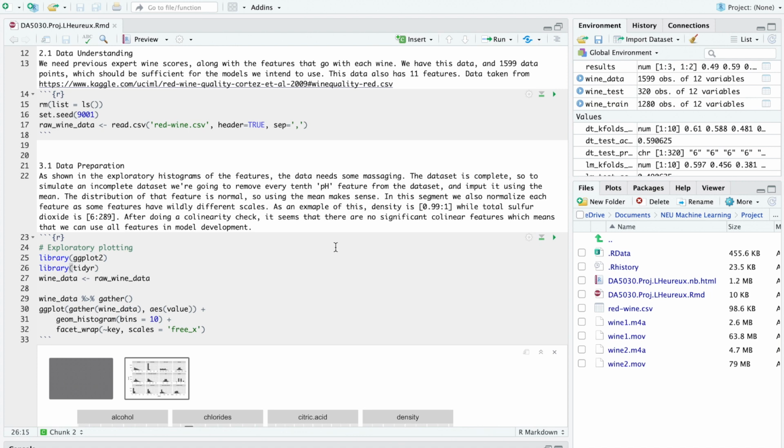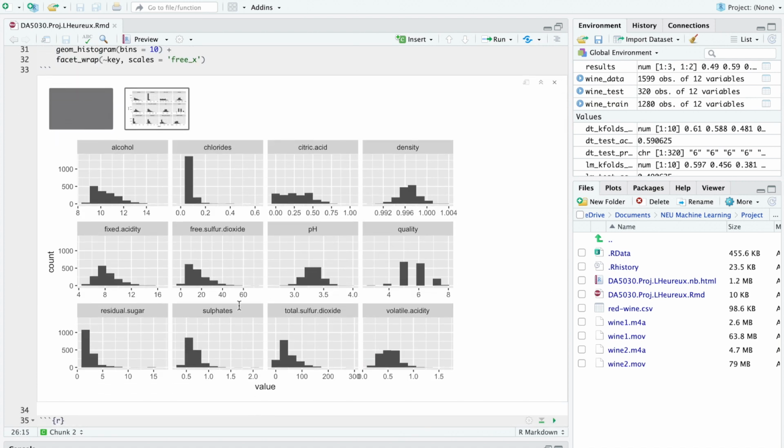So if we look below, you can see right here that the volatile acidity distribution is almost normal, so we can actually impute the mean of the data, and that's okay.